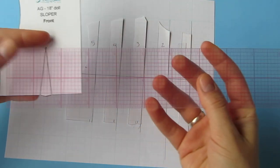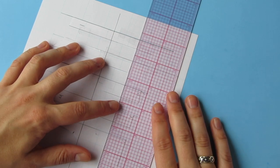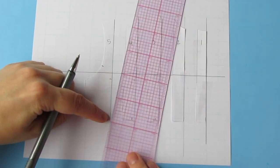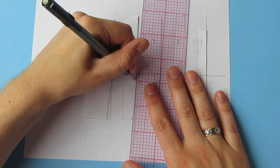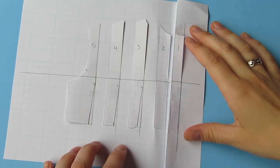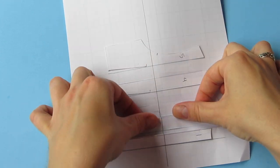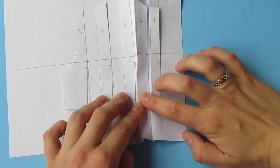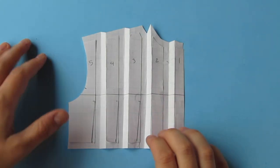Then measure the height of the dart, about 1 3/4 inches, and mark up from the waistline at these points, that same measurement. Draw in a straight line from this new point up to the height of the dart. Next, fold your pleats closed. When you reach a pleat with extra intake, simply overlap the bottom of the fold a little bit closer. Once your pleats are all folded, you can draw on seam allowance and cut out around your pattern. Unfold your pleats to reveal your completed pattern piece.